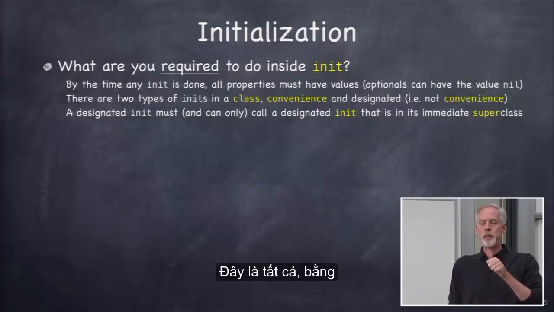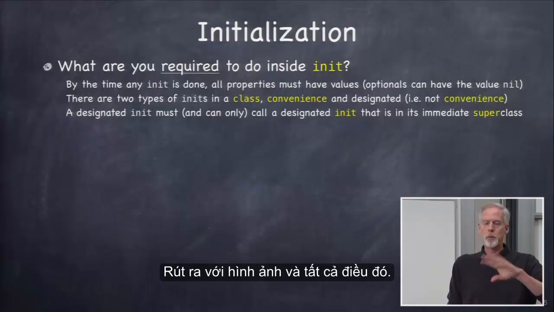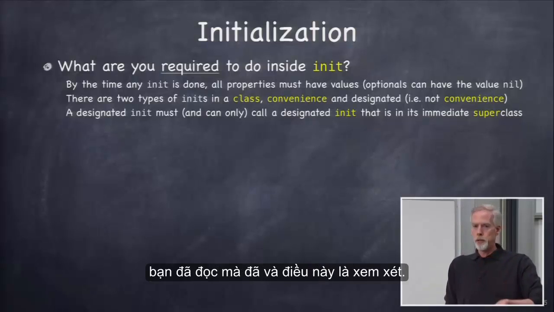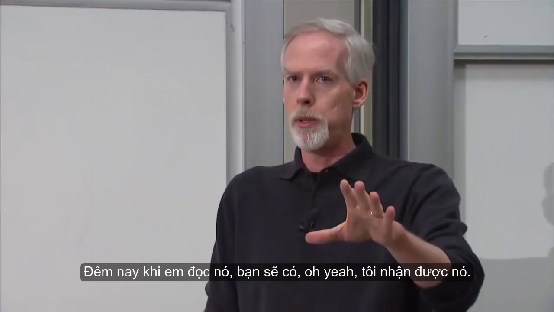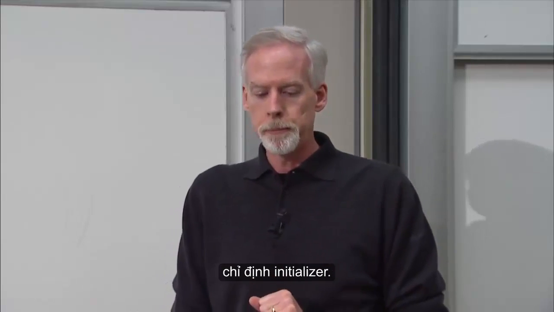That's for designated initializers. This is all, by the way, in the documentation. It's very elaborately drawn out with pictures and all that. I'm just trying to summarize it here. Hopefully you've read that already and this is review, but if not, when you read it, you'll say, oh yeah, I get it. So that's the rule for designated initializers.